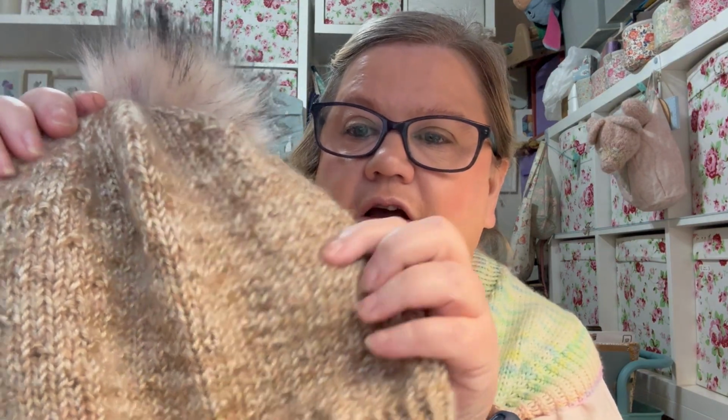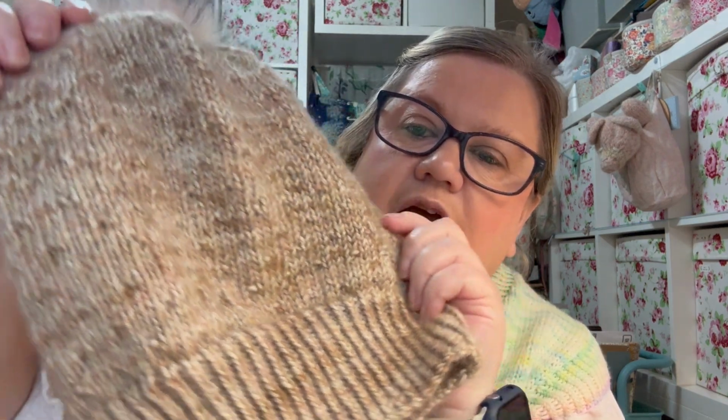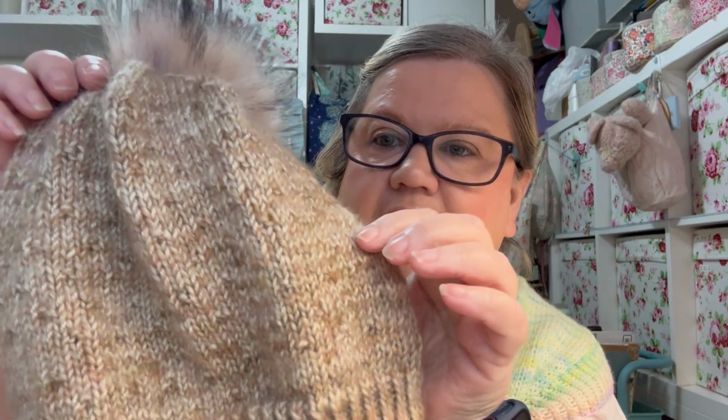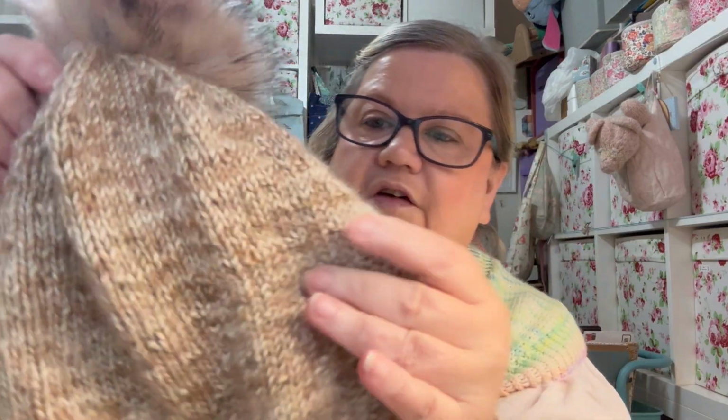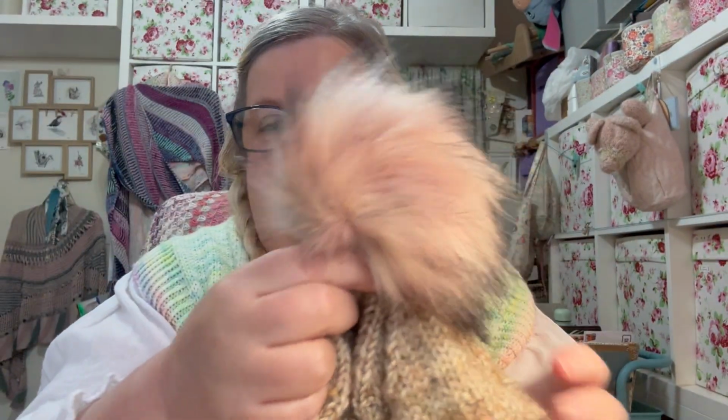It's just the odd pearl bump, which is very difficult to see in this yarn because it's variegated, and all this twisted rib at the bottom. Yeah, and it's literally a DK held with a floof. So it's got a bit of a halo. But yeah, it's ever so pretty. And then this is a Crafty Bird pom-pom. So that's going to go off to its new owner hopefully this week, as long as I can get my act together.